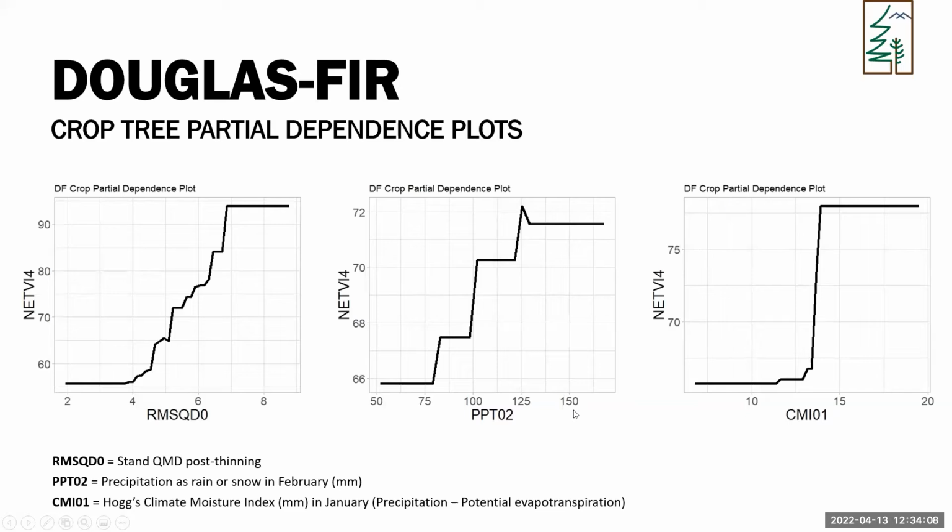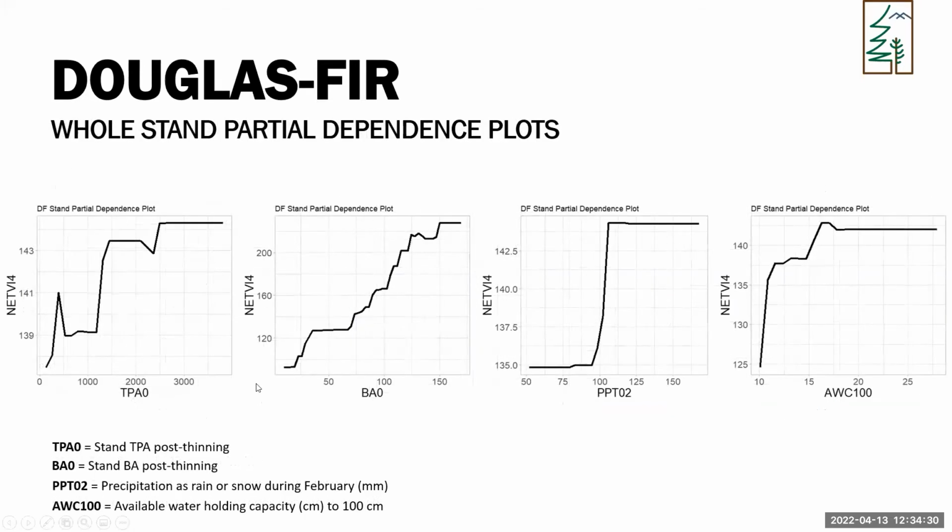It's not growing season for us over here in this region because most of our growing season is droughty. So it's really important what's going on in the shoulder seasons. It's in your fall and your winter and early spring that's actually driving some of our responses to our thinning regimes. And so we can look at it not only from, say, a crop tree perspective, we can look at it from a whole stand perspective.